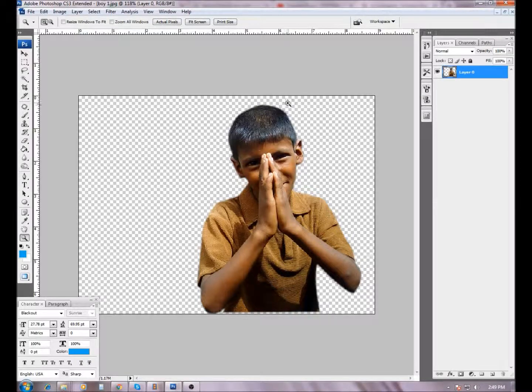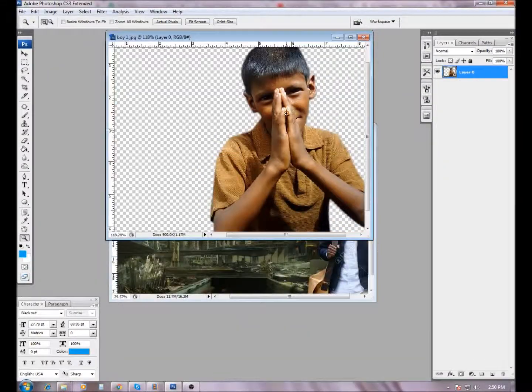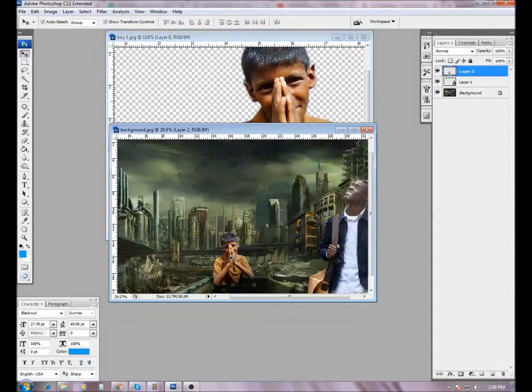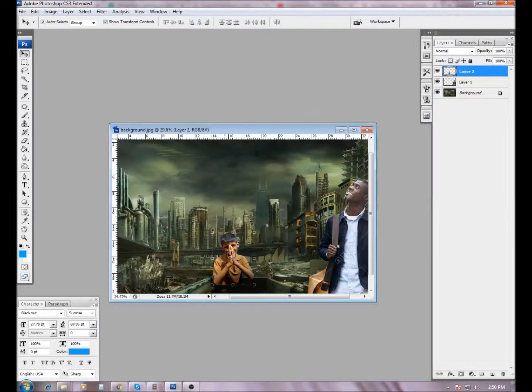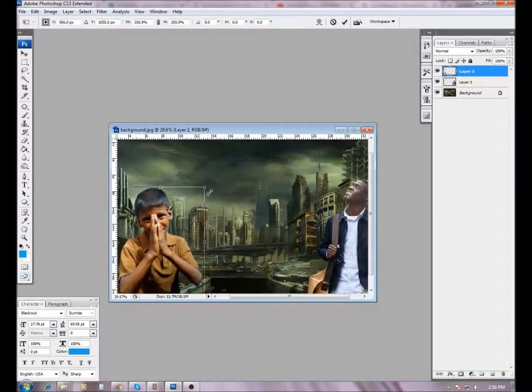So again, this boy, we transfer to the new background. Just go to the move tool, go to here and then erase. Then we enlarge the picture. Just drag this and hold the Shift key.